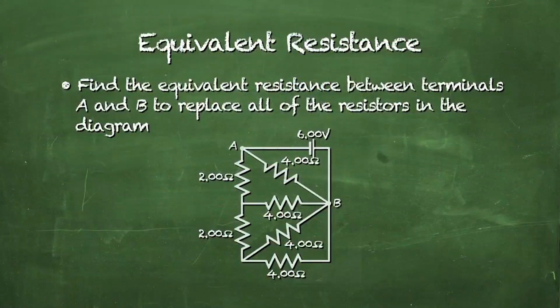I'm Gerard Blanchard. Last time we introduced equivalent resistance of a circuit, so let's do an example to practice that. Find the equivalent resistance between terminals A and B to replace all of the resistors in this circuit.